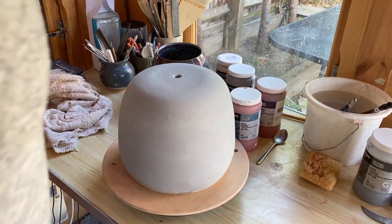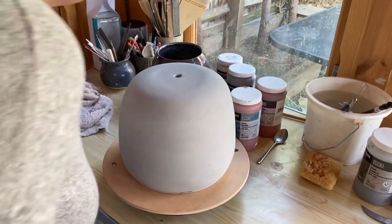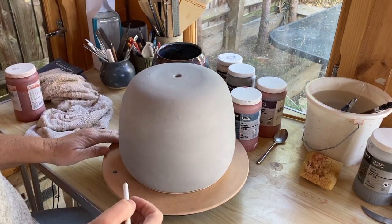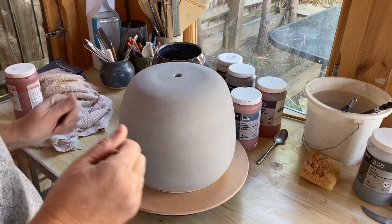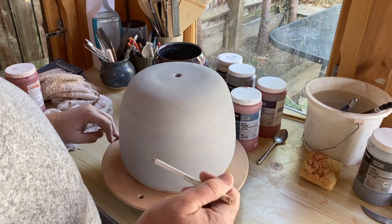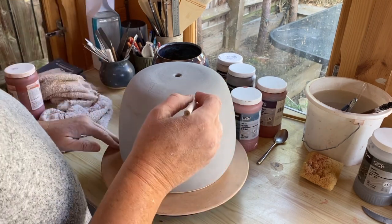Right, good morning everybody, this is another day on. I actually got into throwing a pot, which was lovely, after playing with this. So I'm now going to draw some loops on here that I'm going to follow, and one of the loops will be the Blue Rutile and one of the loops will be the Smokey Merlot. And then we'll put Oatmeal over the top, so there is a reason to run.